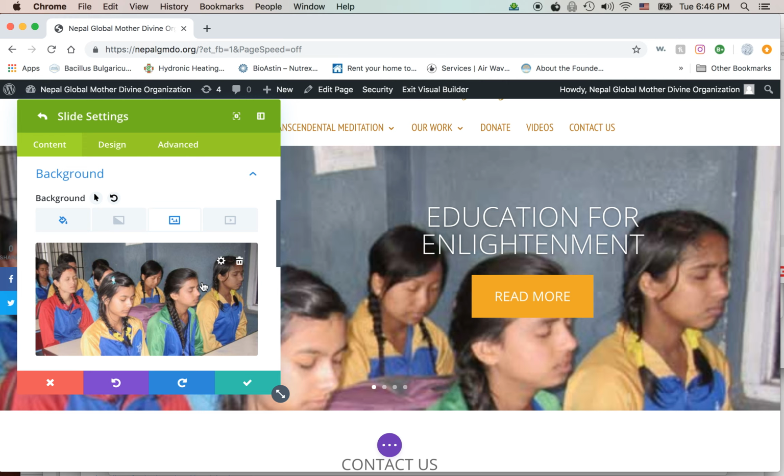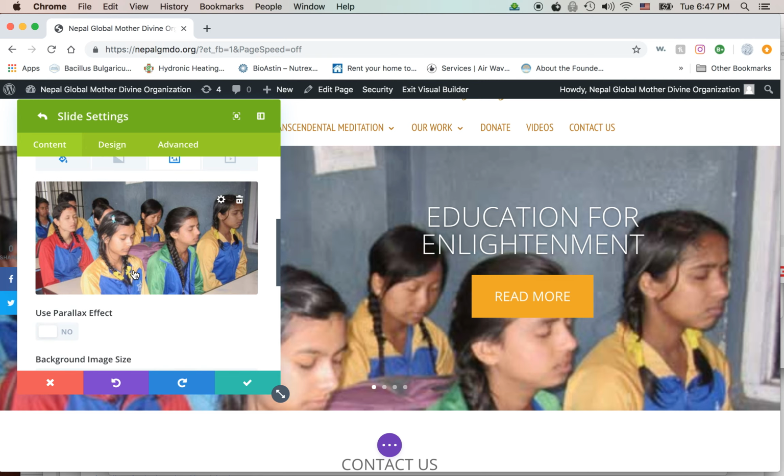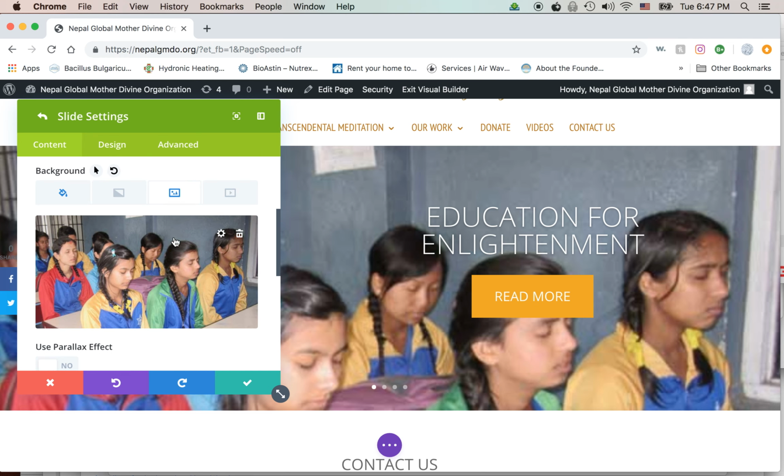So I'm going to send you along another link that basically details the recommended parameters for the images, basically so they'll stay in a scalable format. This is a mobile-ready platform, so everything that looks good on the desktop also needs to look good in mobile. And that's what this theme is specifically set up for. So it's basically got aspect ratios that you need to follow. But in any case, here is the image.